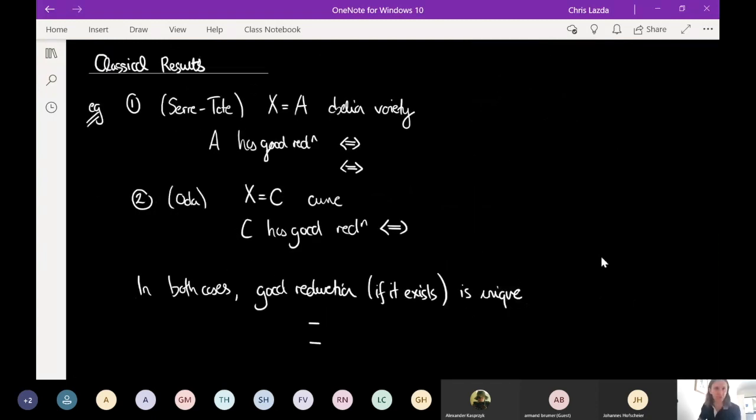Okay, and there are a few classical results for various nice types of varieties, in particular for abelian varieties and curves. So certainly the most famous and well-known one of these is the classical Néron-Ogg-Shafarevich criterion, which in full generality was proved by Serre and Tate, and this is when my variety X is an abelian variety.